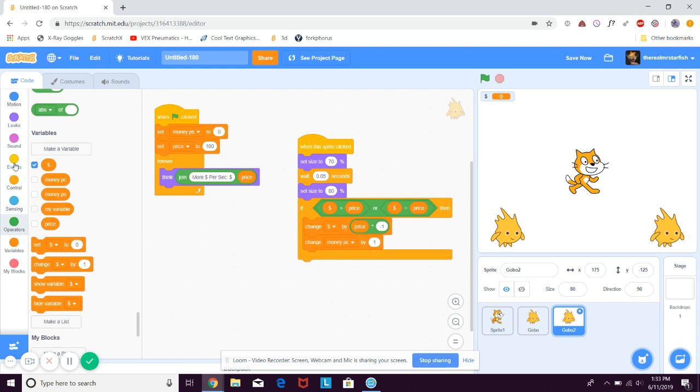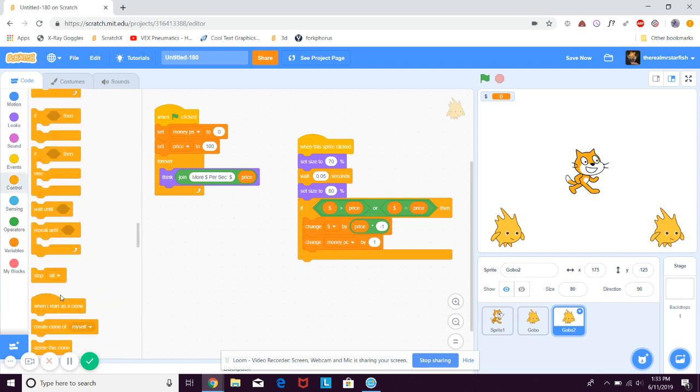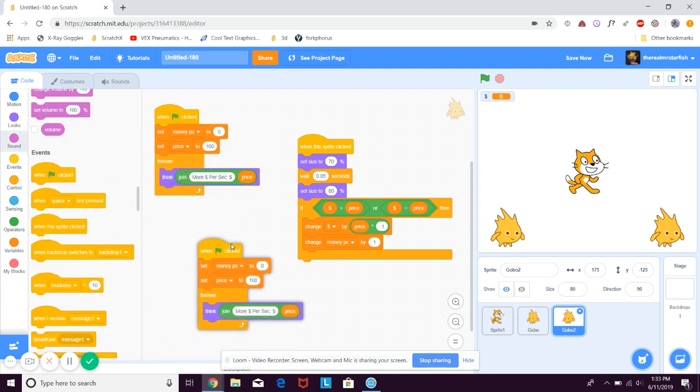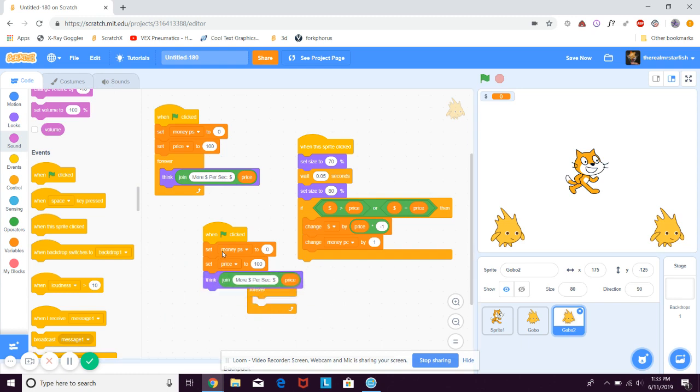Then we want to start another on flag. So on flag, repeat forever.